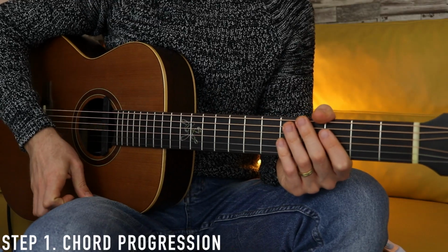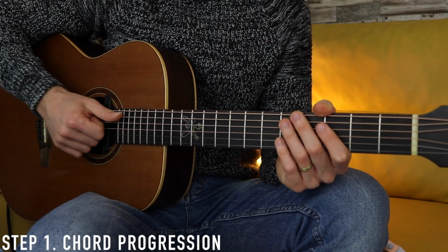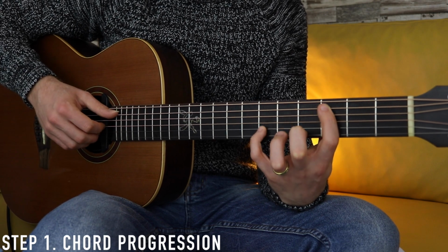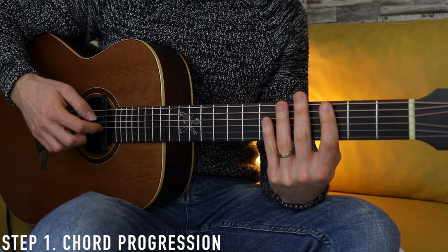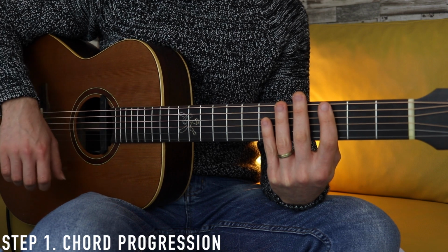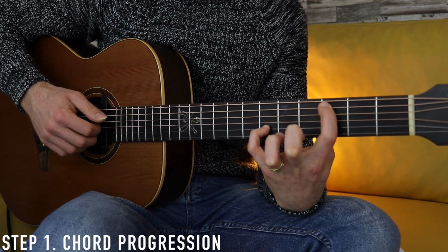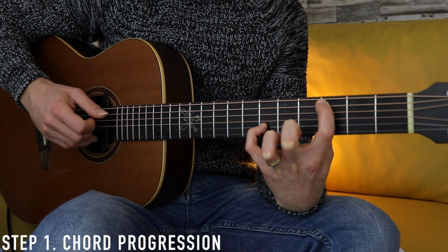Now the fingerpicking pattern that I'm using for each chord is very, very simple, and we're gonna assign, obviously, a finger to each string, so you're gonna have the thumb always on the bass note, and then the index on the third string, middle on the second, and ring finger on the first string. We're gonna call that P for the thumb, I for the index, M for the middle, and A for the ring. So for the C add 11 chord, I'm gonna pluck with this pattern, which is P I M A, thumb, index, middle, and ring.